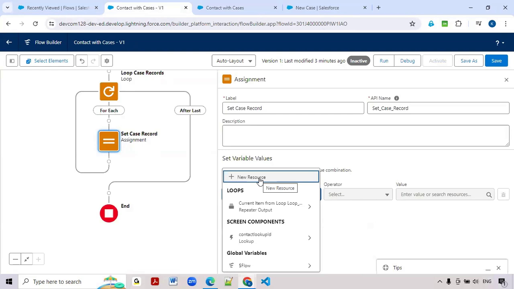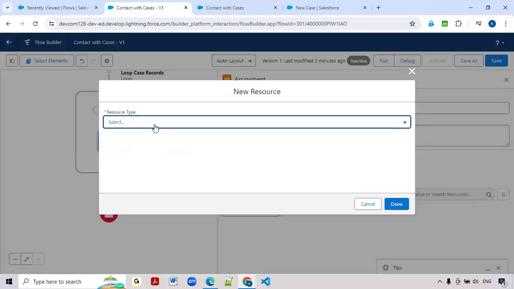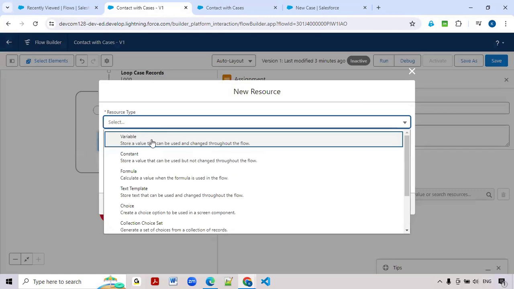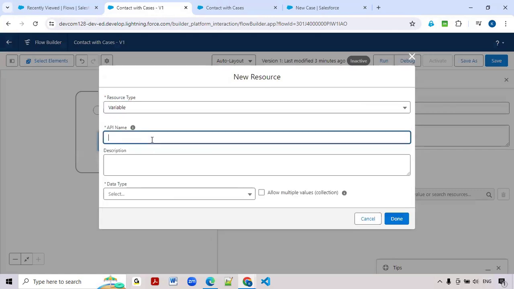Because I need to map the subject, origin, status, and contact lookup. That's why here I'm going to take one new resource. That new resource is a variable. In this variable, this is the single contact, the single contact variable.